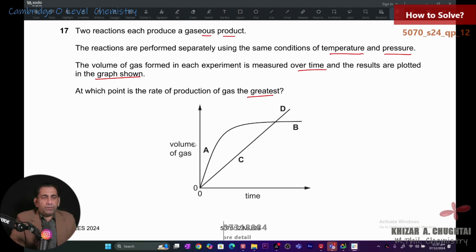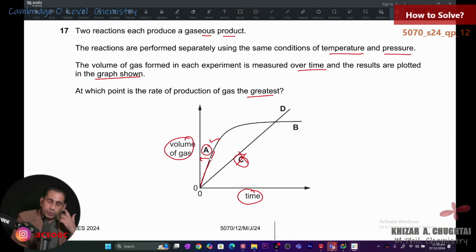Basically, the speed from the volume-time graph or concentration-time graph is measured with respect to the steepness of the curve. Of these two lines, the steeper one is the one closer to the y-axis, and it also shows the highest speed of the reaction. So A is the correct option, as this line is initially closer to the y-axis, even more than C. So this A portion of the curve is showing higher speed. So A is the correct option.